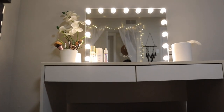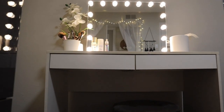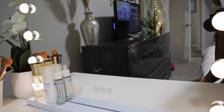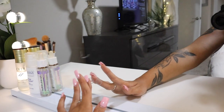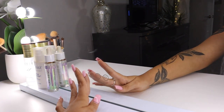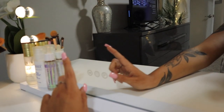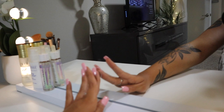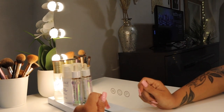This is my vanity that I kind of created myself. The mirror is actually from Amazon and it was $129, and it has a USB port on the side for charging. I also really like this mirror because it has these controls and you can just touch it on and touch it off, and you can also change the tone and the brightness of each tone. If you hold down on the P it will brighten it and the mirror will keep that setting until you change it.